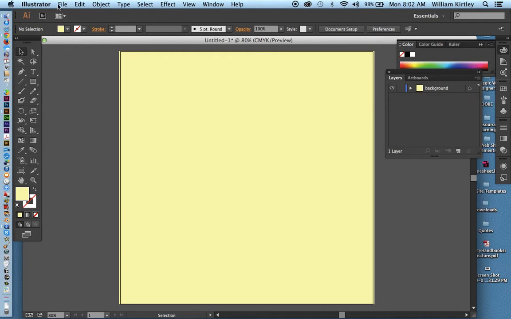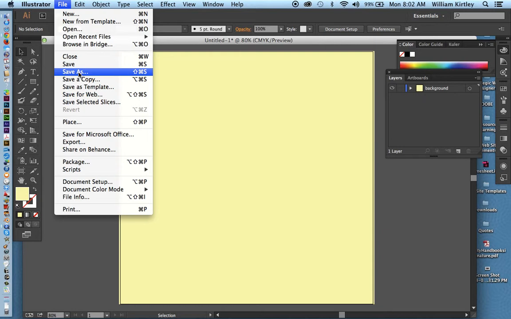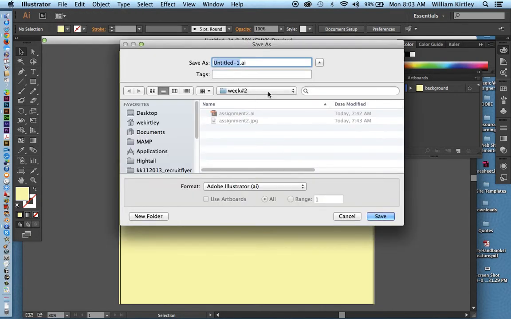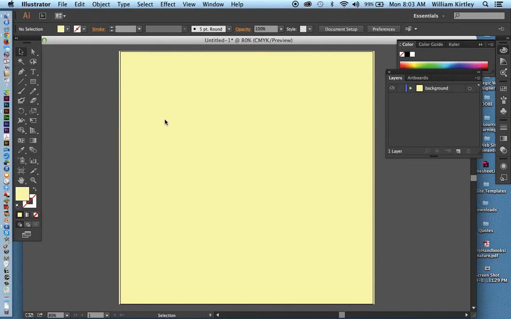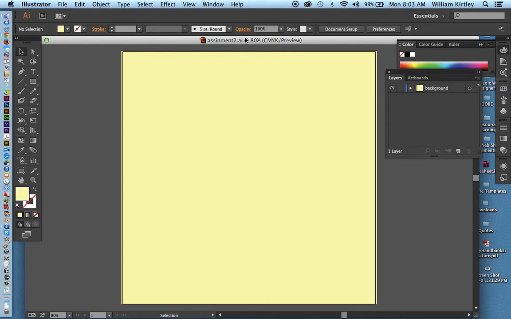All right, now I'm going to go ahead and save this, because I really want to save it into my desktop folder as I'm working. I've created a folder called RMCAD assignments, and I have a week number 2 assignment. There's another one I was working on earlier, but I'm going to call this assignment 2. I'm just going to overwrite that one. I want to make sure that I'm working in Adobe Illustrator and saving it as an AI file. And there's my background. I can turn that off and on, and I have it saved now.